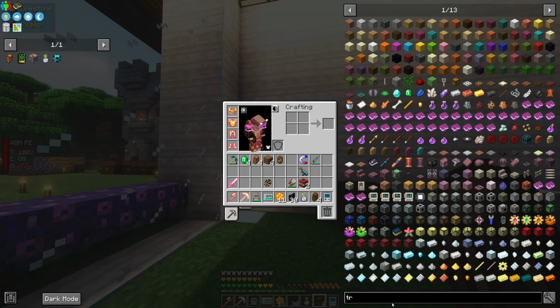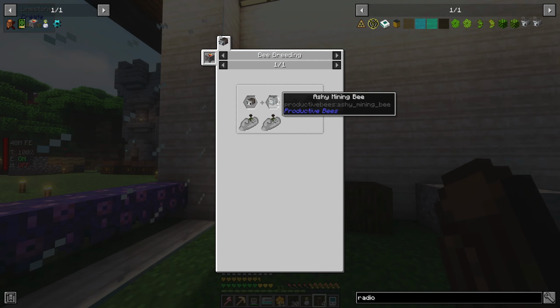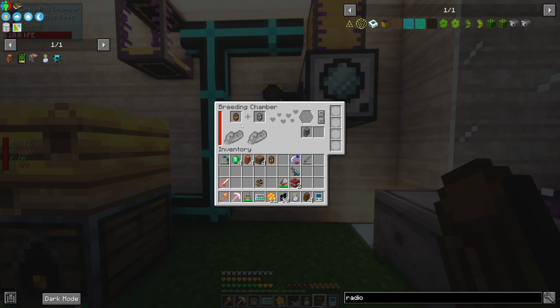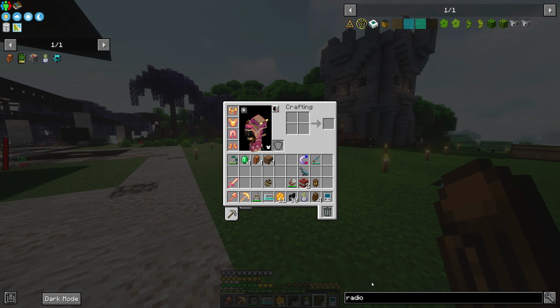And then we have to make, let's go to the radioactive bee. Radioactive, all right, radioactive bee. So we need an iron bee as a crystalline bee and a radioactive bee in another breeding chamber, right? So let's go ahead and make us another breeding chamber. Actually, you know what? Let's take this one out. We'll put the ashy mining bee in there.